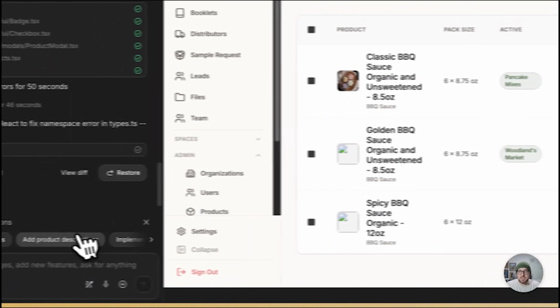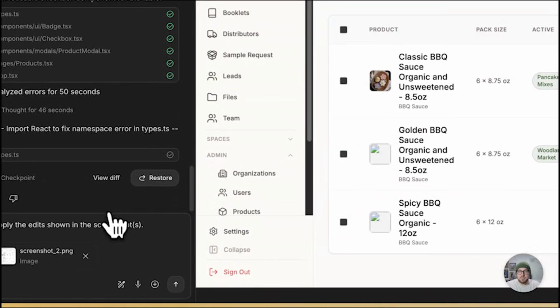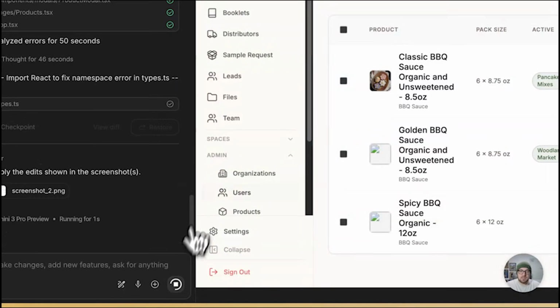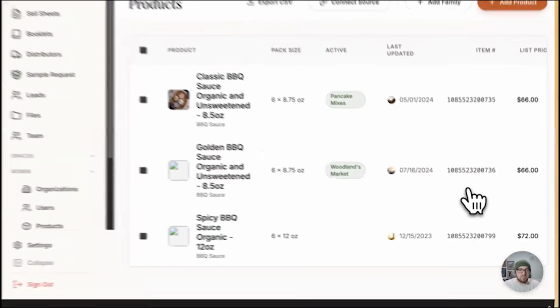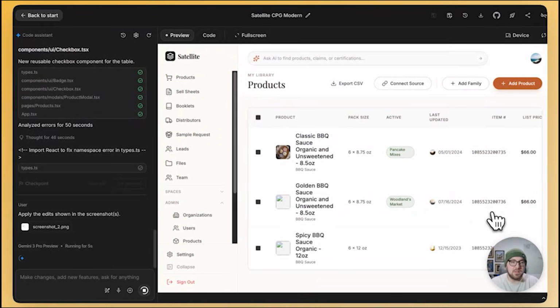So we're going to go ahead and add a chat. We'll then go ahead and send this, and we'll let this cook for a little bit longer. But while this is going through, let's talk about the next piece: how we actually get this in front of senior leadership or an investor group, and we can get buy-in around our application.